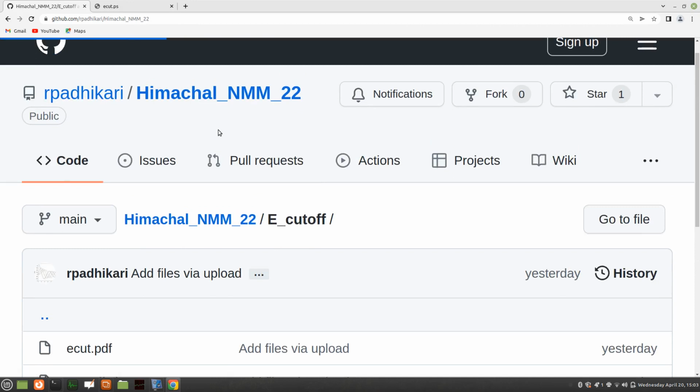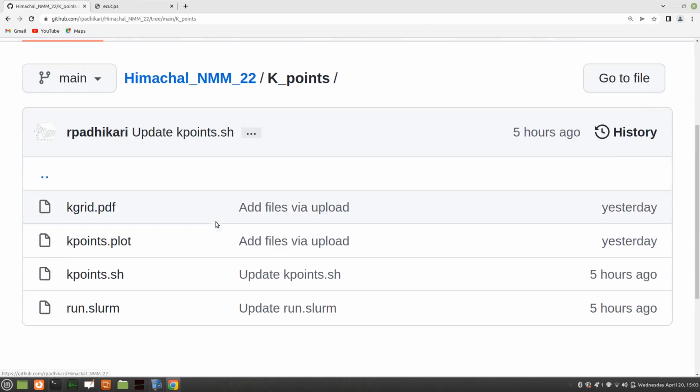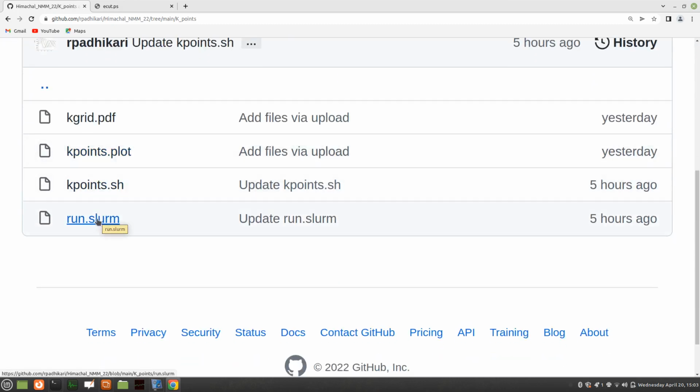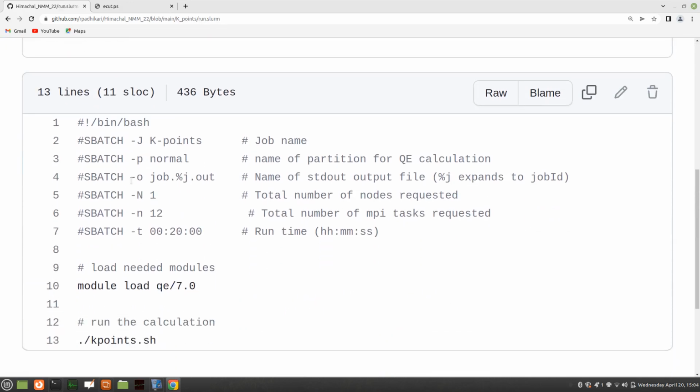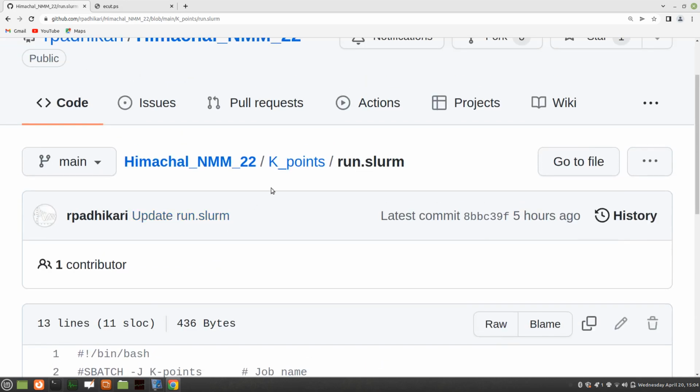Let's go back to Imachal and read the other repo. kpoints.sh is here. And there is also a slurm file. I am not telling anything about the slurm file this time. Essentially it is the same. And this time I am running a different script, because I am giving a flavor of a script file to the actual calculation I am doing. Yesterday it was alat.sh. And for energy, it was ecart.sh. And for k-point optimization, I am giving the file name kpoints.sh, so that it will give you some vibe of the calculation as well.